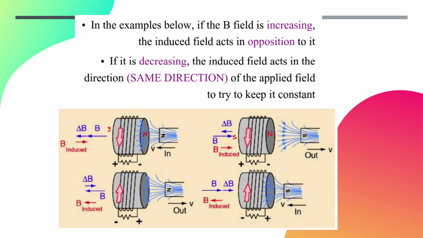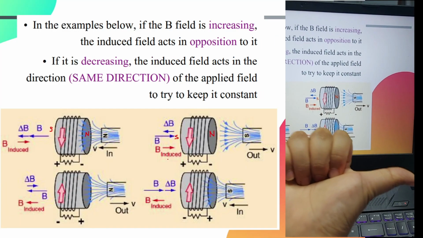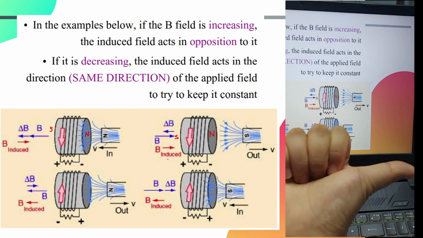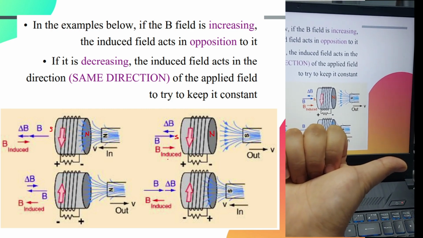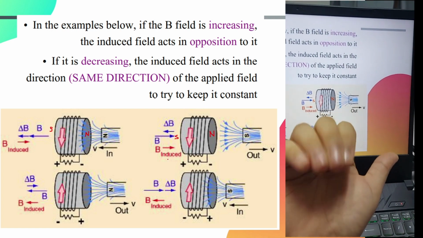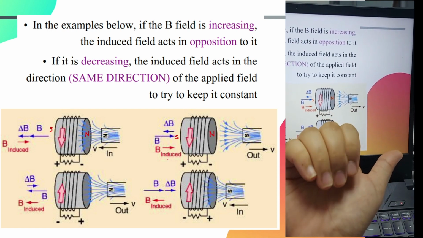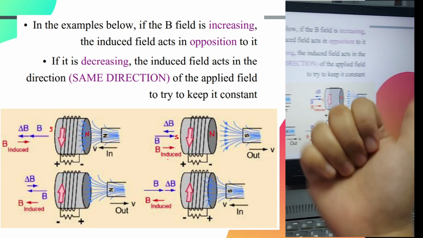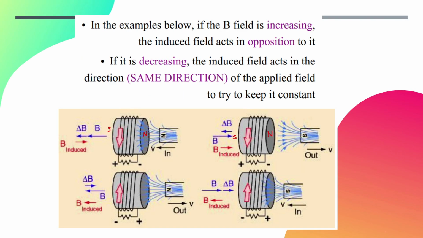Boleh? Alright. So now by using your right hand grip rule, okay, watch the video. So now please point your thumb to the north pole, which is to the right. So at the back of the solenoid, the direction of current is upward. Tapi yang depan, the front of the solenoid will be downward. Okay, so dia akan jadi macam ni lah, downward. So kita akan dapat downward. Dan seterusnya. Yang dua ni awak boleh cuba sendiri.